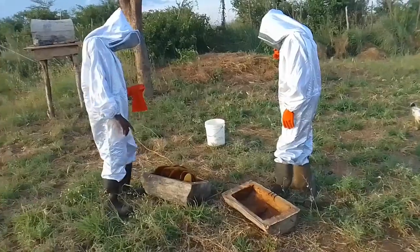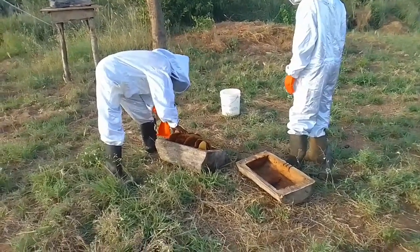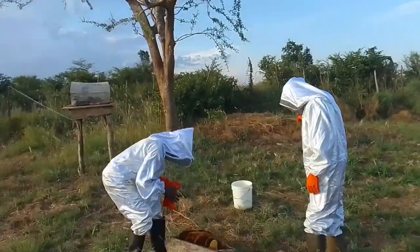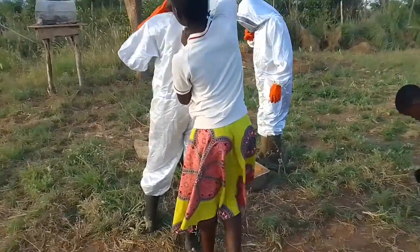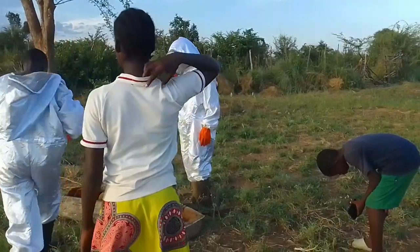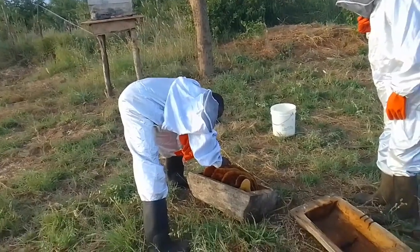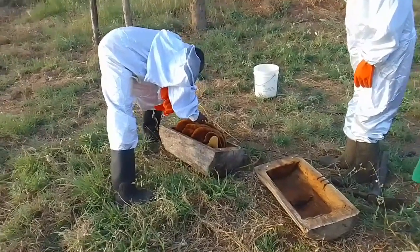So the expert is explaining that the queen herself, the queen of the bee, isn't inside the beehive. It's like it went away, and the other worker bees also went. So they should return the beehive just there at each point, after which they will see how things will be in three months' time. So the queen isn't there anymore.